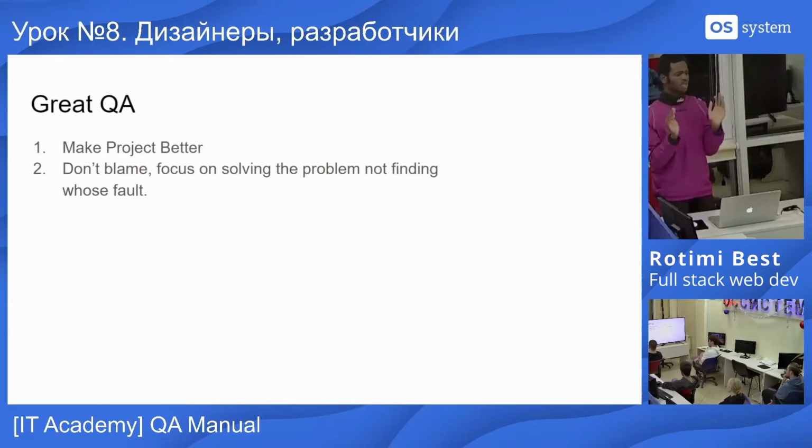You're not thinking, oh, now I'll find something. You're thinking, okay, I got this feature, now how can we make sure this feature doesn't make the project worse, but makes it better, right?